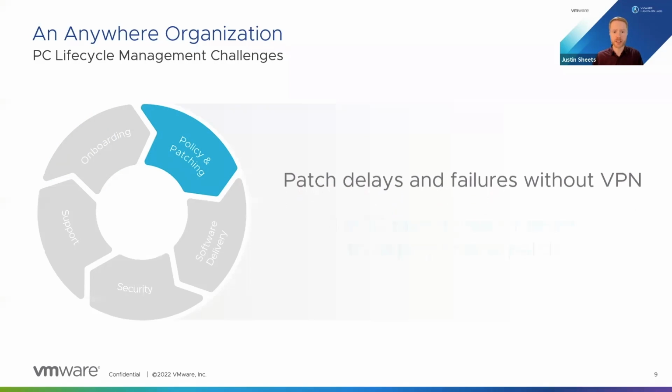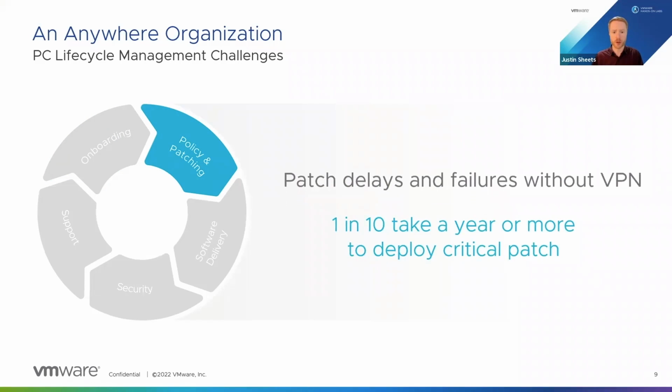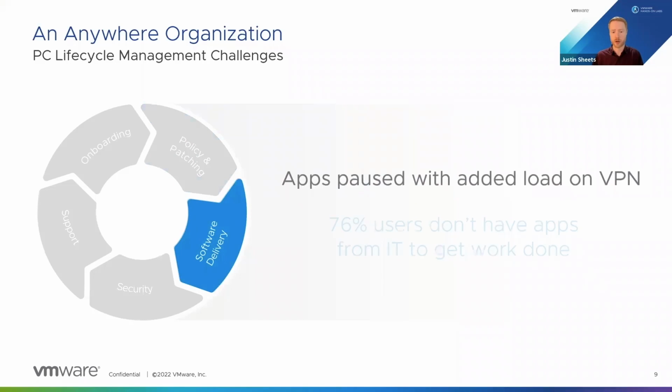For policy and patching, if your users must be on the corporate network or VPN to receive policy updates or patches, then this can negatively impact the rate at which your distributed devices will receive these critical updates. And the same issue occurs with your apps. If users have to be on the corporate network or VPN to access applications, what happens when your VPNs go down or your traffic gets saturated? How do you make sure that users get the critical apps that they need in order to stay productive?